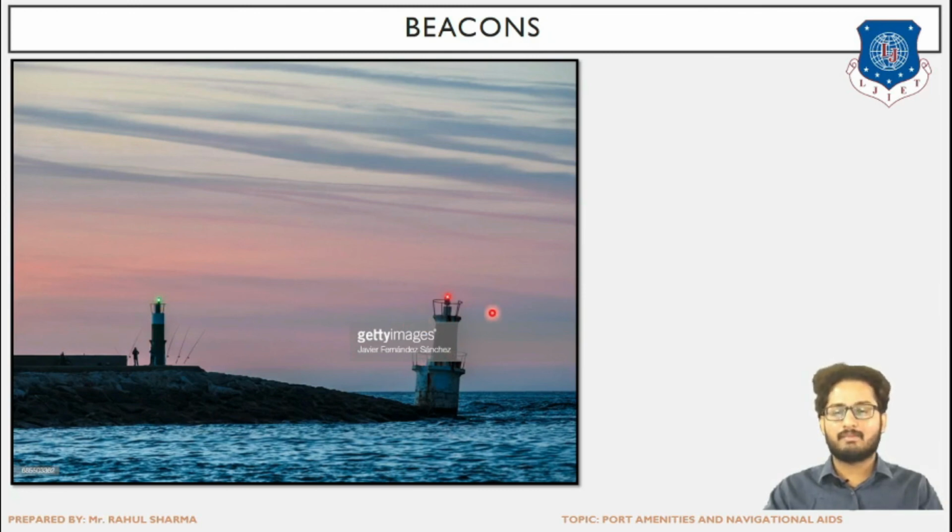We will be learning about this color code when we discuss the buoys in detail. That is, when we are entering the harbor from the sea portion, the left hand side and right hand side are given specific color codes, the starboard side and the port side, but we will be learning about it in the upcoming topic of buoys.